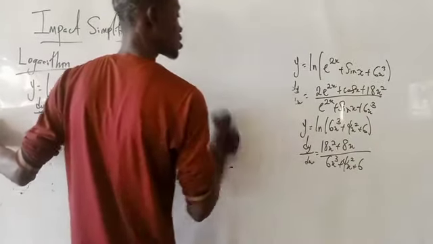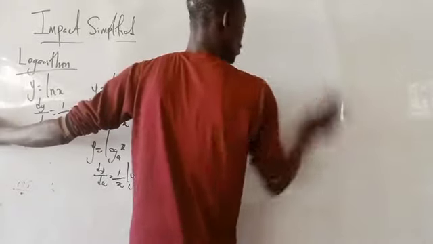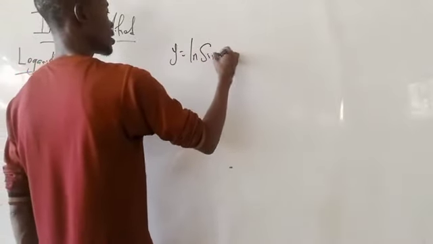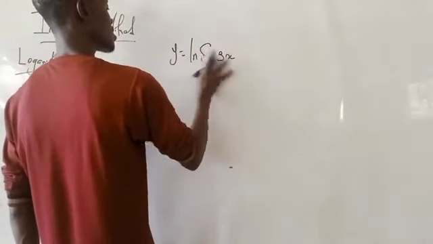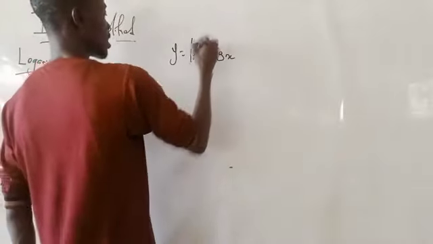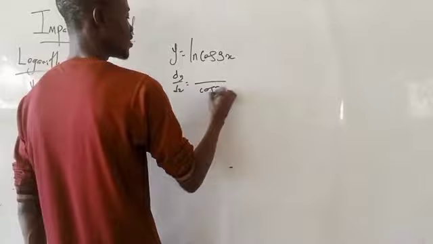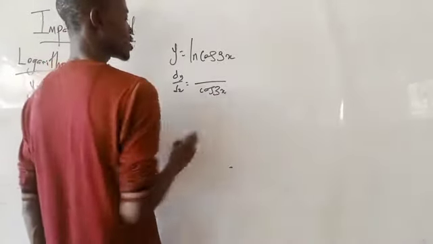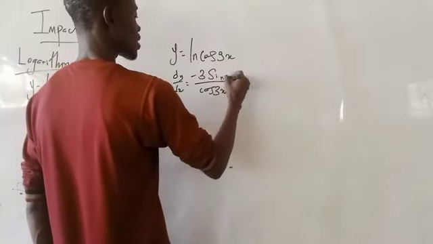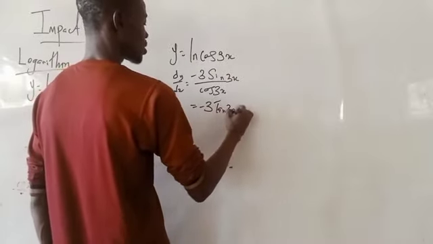Now, without wasting time, let's solve a few questions under this, and then we move on to the next function we want to look at. For instance, we have y equals the ln of sine 3x, or let's say tan 3x. Now, let's say the ln of cos 3x. How can you solve this? That means your dy/dx will give us ln, we drag anything in front to the denominator. And when this gets there, it differentiates itself. So if you differentiate, what do we have? Minus 3 sine 3x. And what do we have? Minus 3 tan 3x.